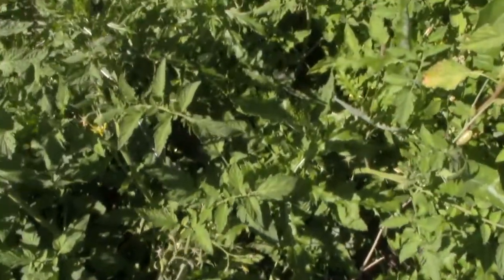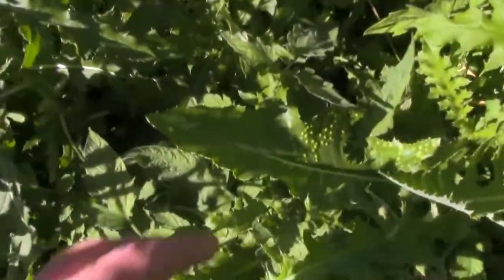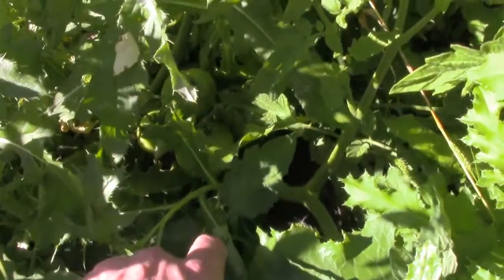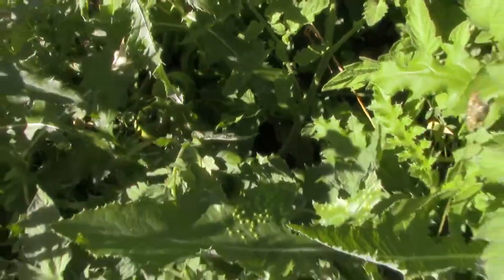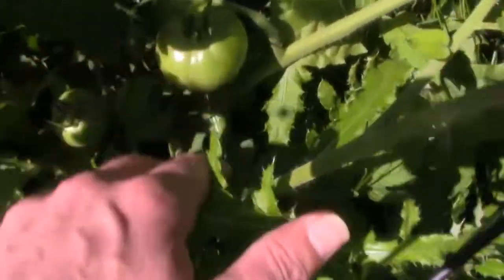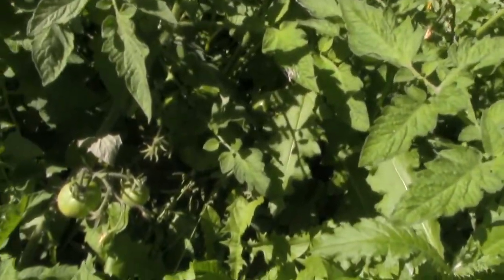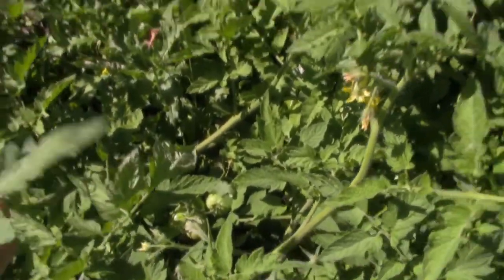Oh, let's see if we can dive in here. There's a couple thistles in the way, so I don't know if I want to get mucking about with that without my leather gloves, but can you see those? There's some nice maters there. Moving over to something a little less thistly, perhaps. What do we have here? Oh, that's not looking too shabby. Another thistle. Those things are everywhere. Nice tomato hiding in there though. Nice cluster in there. Oh yeah. Looking down, nice cluster there.